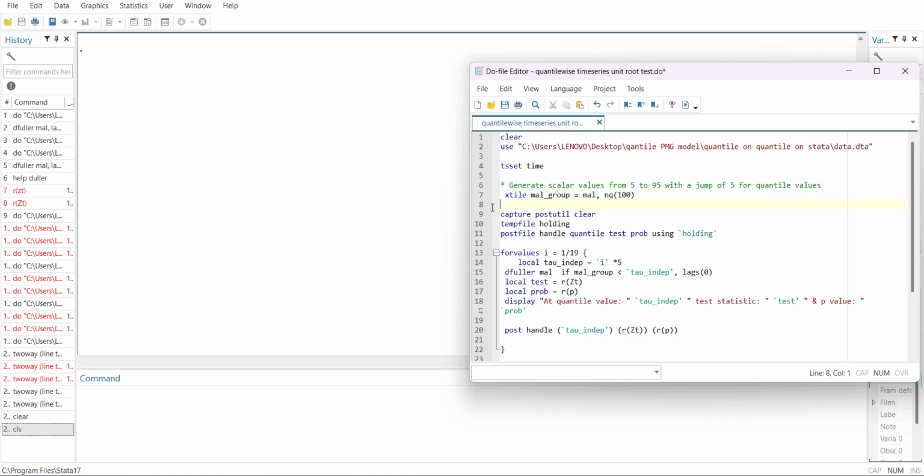So what is the need for this method? Let's suppose you are doing a quantile ARDL regression for time series data, or even a quantile regression in cross section data, or specifically time series data, because the unit root test is used for time series data. So what you can do is that in this algorithm you will be able to split the data into different quantiles and then do the standard unit root test.